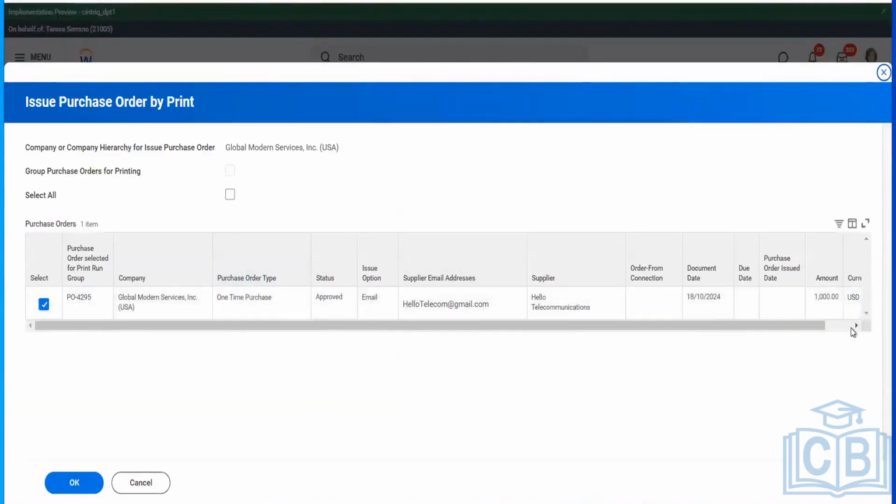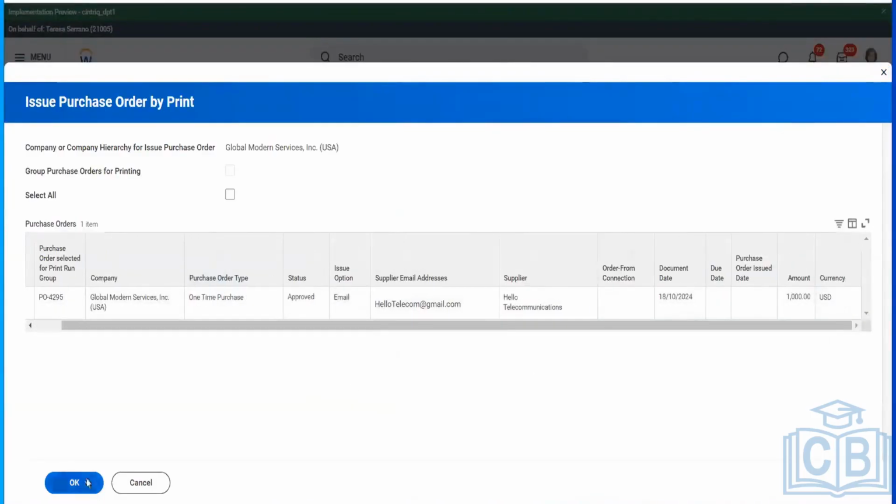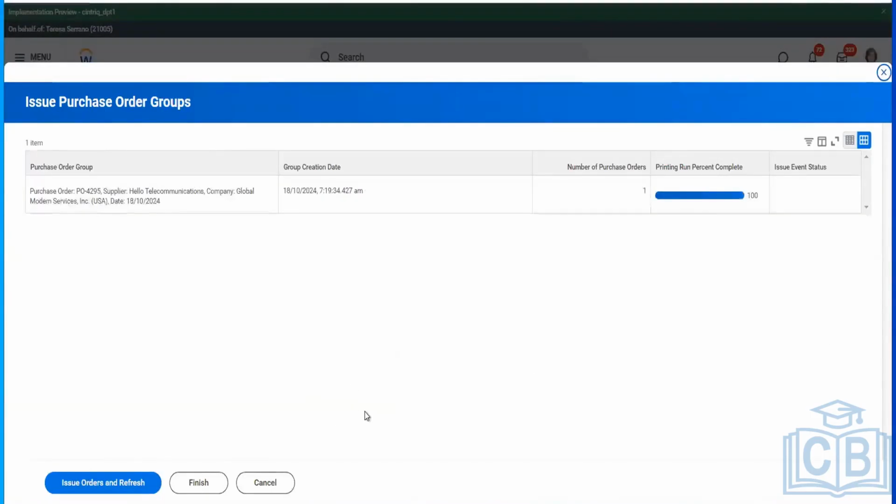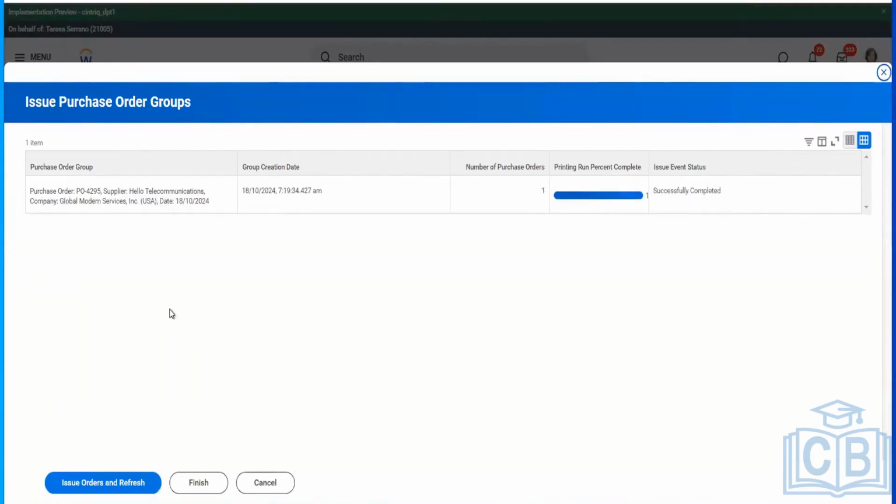Look at the details here. Don't refresh. This is the PDF copy.